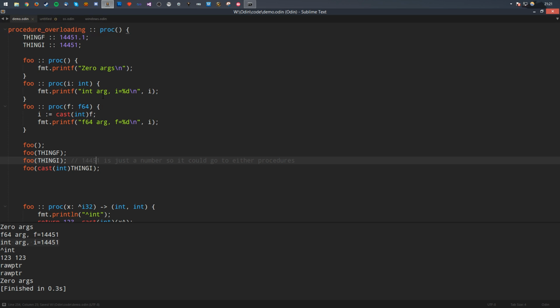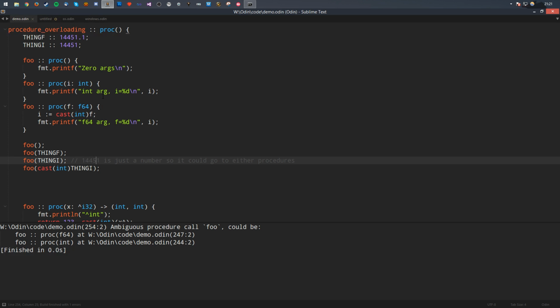Now, you can probably read the comment as well, but I've said, hey, an ambiguous call to foo. I've not used the same rules as C or C++ for procedure overloading, or many other languages, because I don't particularly like them. So the rules are quite simple. You search in the current scope for the function, and if you find it, search in the current scope for any others that have been overloaded.